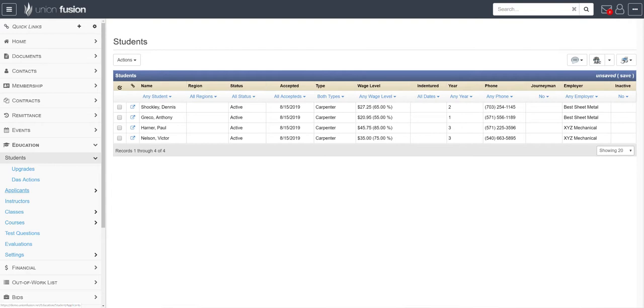So then you see them as an actual applicant, and you can go through a process of ranking them and or asking for additional information.